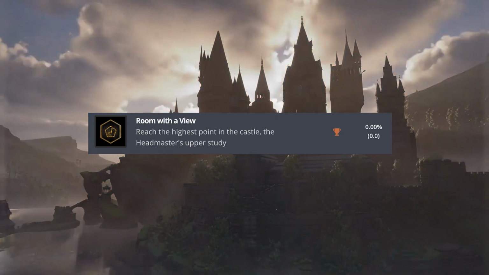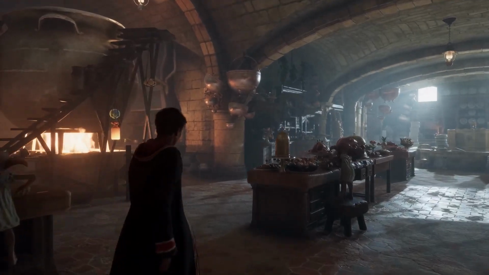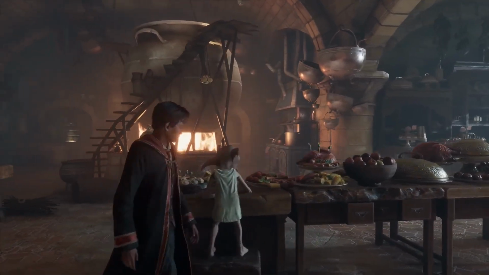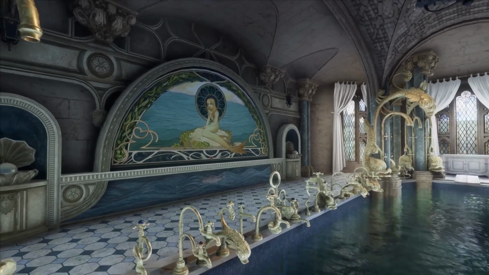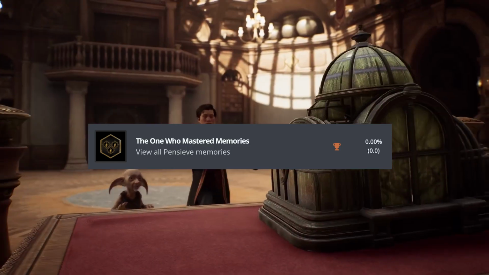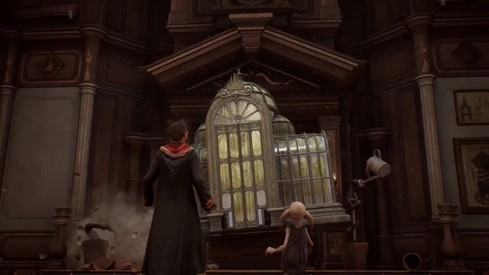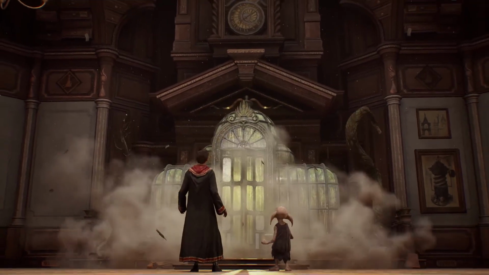Room with a View is a trophy requiring us to reach the highest point in the castle, being the headmaster's upper study. I wonder if we will need to find out a password to sneak in here, or perhaps we get summoned by the headmaster himself. An object that could potentially be in the headmaster's study is the Pensieve that we saw in the films. The One Who Mastered Memories trophy requires us to view all Pensieve memories. The Pensieve is described to be enchanted to recreate memories so that they become relivable.